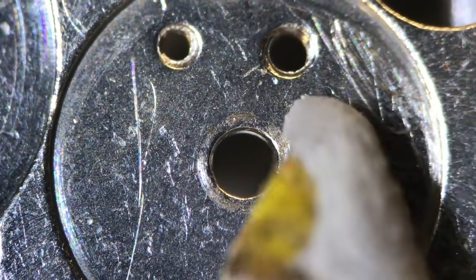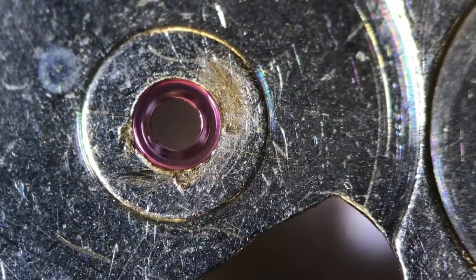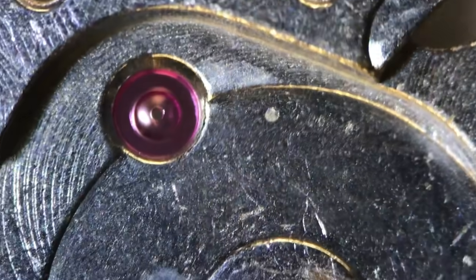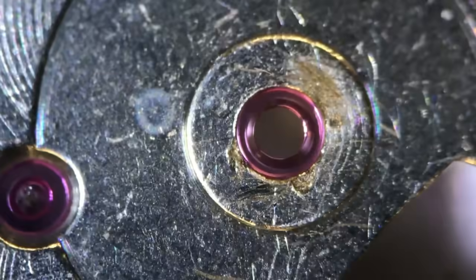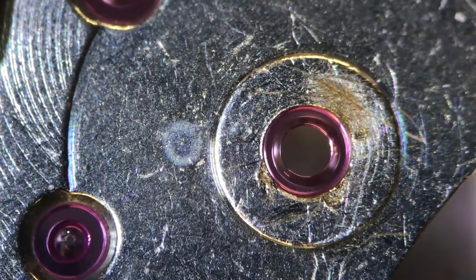I can just see something there. Anyway, I wasn't really going to do that. You can just see a little bit more as well what I've had to deal with. So it was quite dirty. It is as clean as it's going to be, and a lot of battle scars from where corrosion's been. But we have to, as I say, live with that.